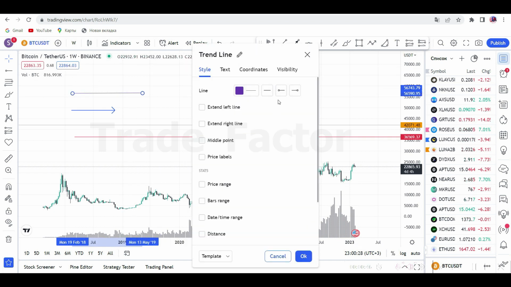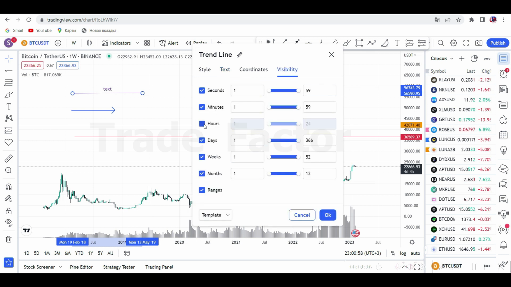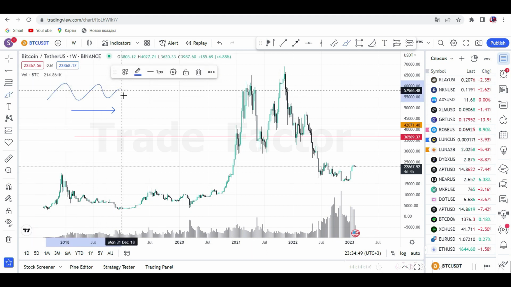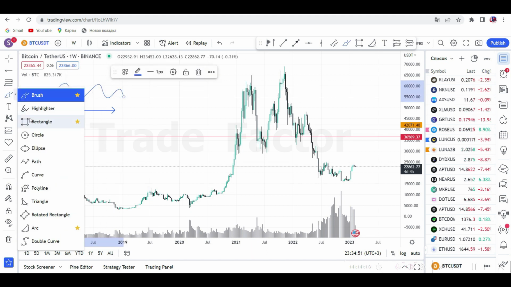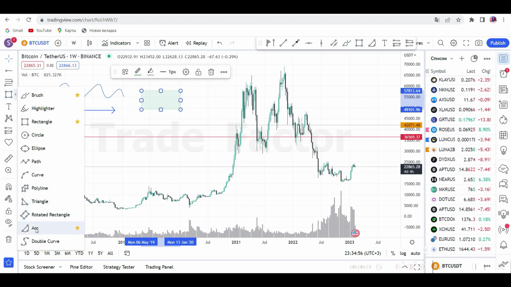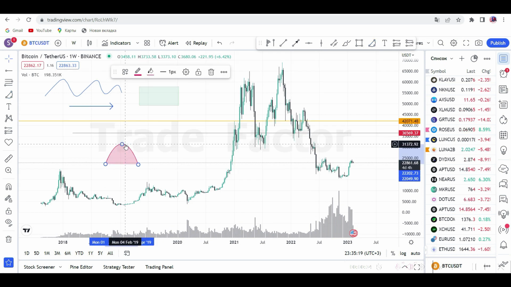For example, we can change the color, the style of a line, we can type a text here, or decide on a visibility. So every tool has settings and you can change it as you want. Also, we can use brush, rectangle, arc, and it's the same for all these instruments.